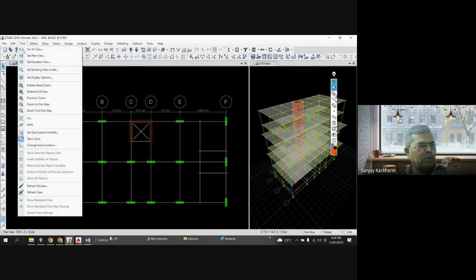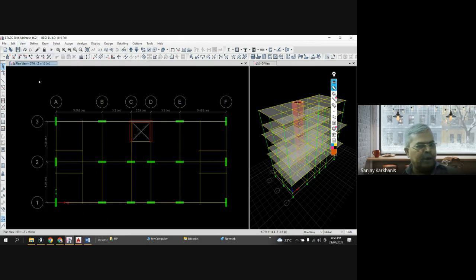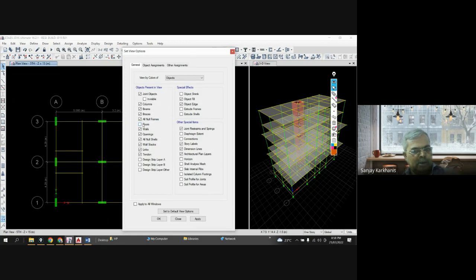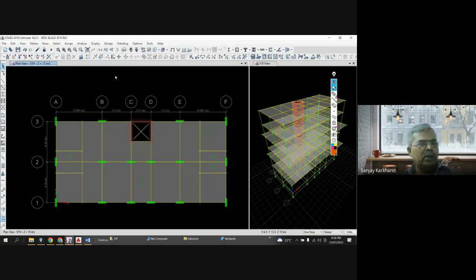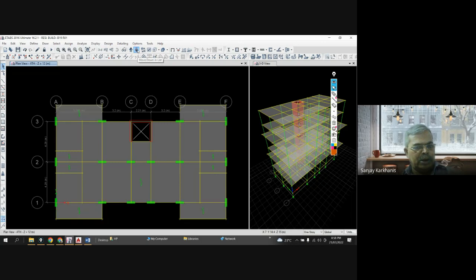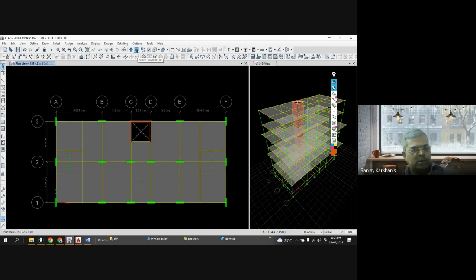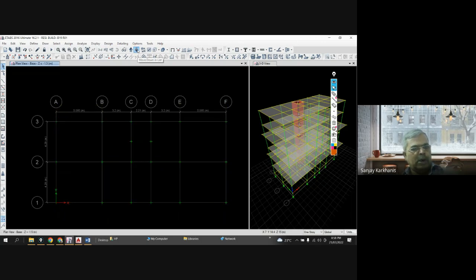So I have to go and check it, set display options, and then I will clear this floor. Now the floor will also be shown. Okay. So now you can check it. So this is what you will see, your model, correct.